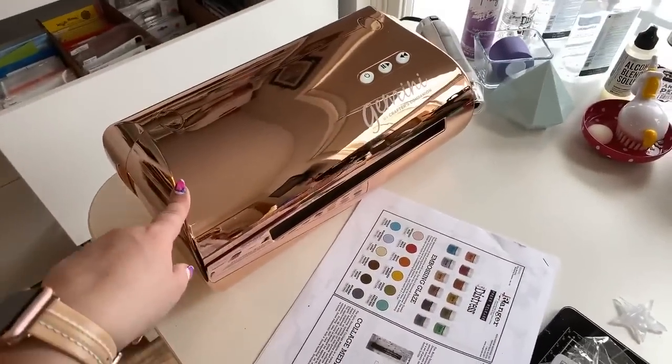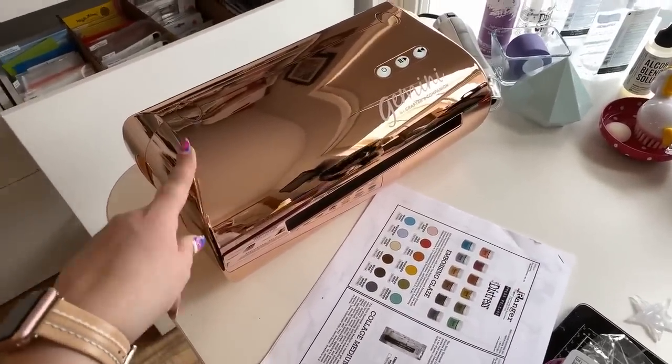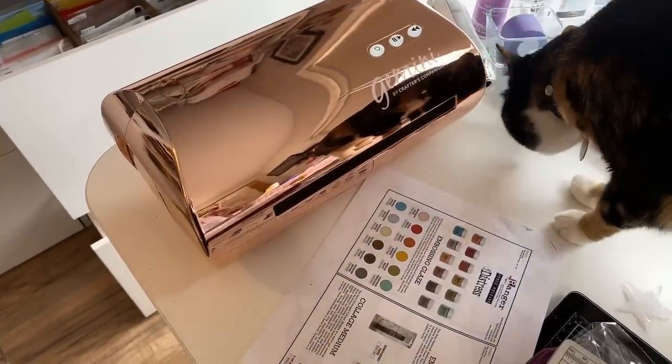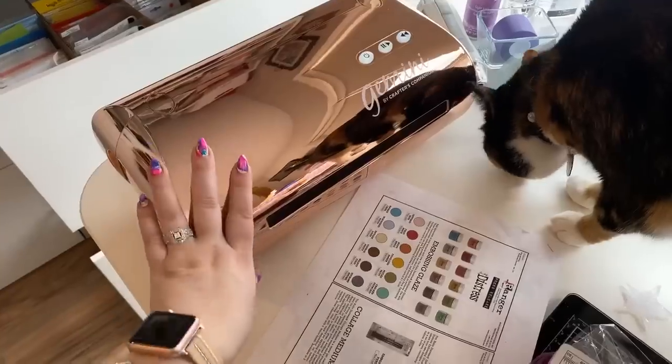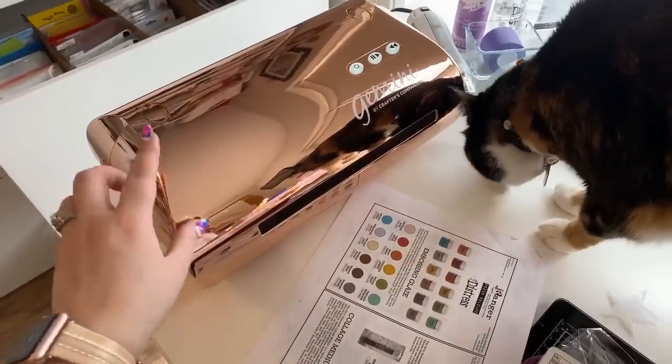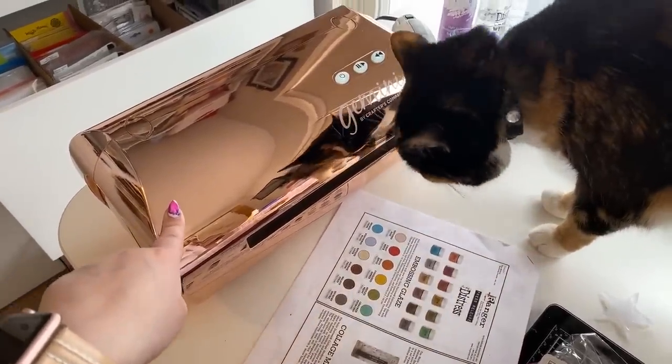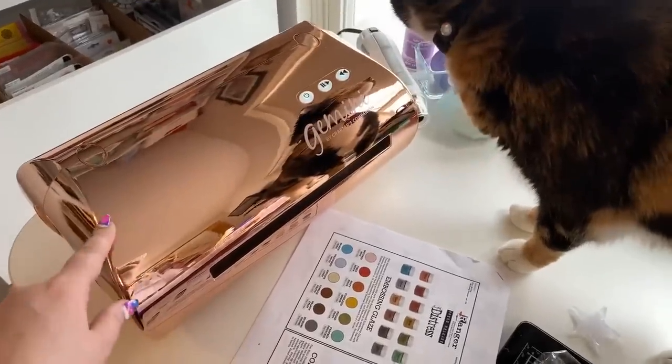These metallic colors do not currently come in the junior size. They only come in this big size, and I think some of them are already sold out, but you can check out hsn.com. That's where I got mine. And I contacted Crafters Companion, and they said it was an HSN exclusive. So whether they decide to continue outside of that, I don't know. But yeah, so that was that.